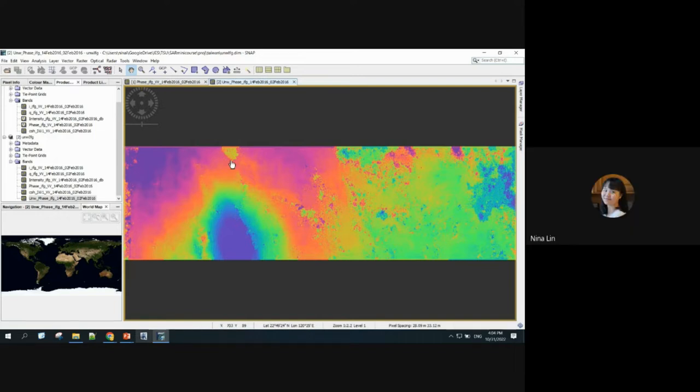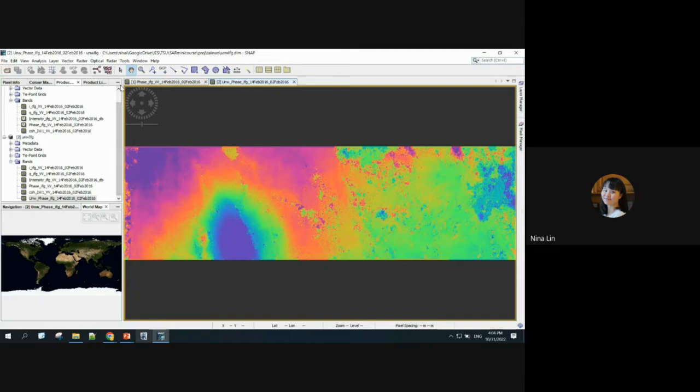So now I will start from session 11 on the October 17th PPT. Phase to displacement. All right, so there is a little bit of a terminology issue here. I didn't realize previously that in SNAP, when it says phase, it seems to indicate that the value is from satellite to ground, whereas when we say displacement in SNAP, it seems to indicate the value is from a different reference point, from ground to satellite. So you may wonder what that means. It sounds very confusing. So let's first look at, I'm at slide 11.2.